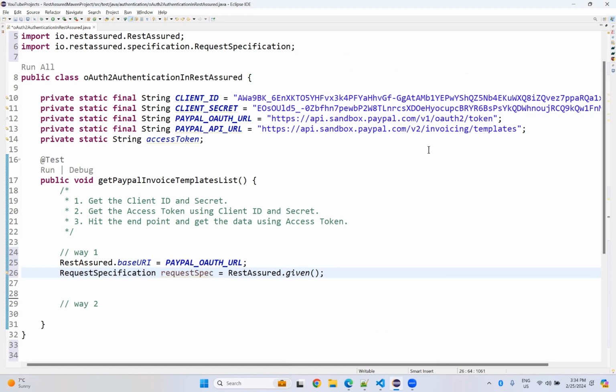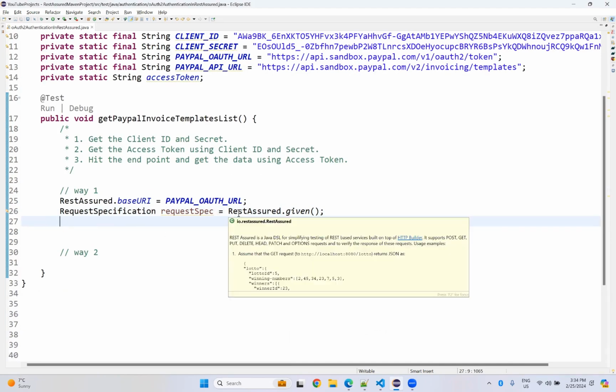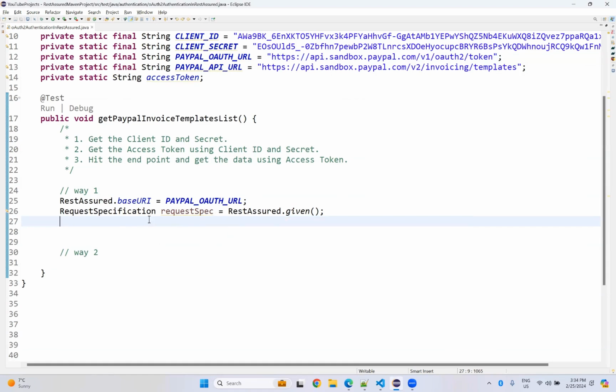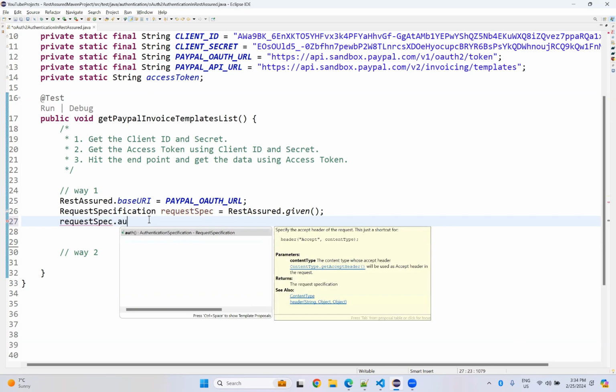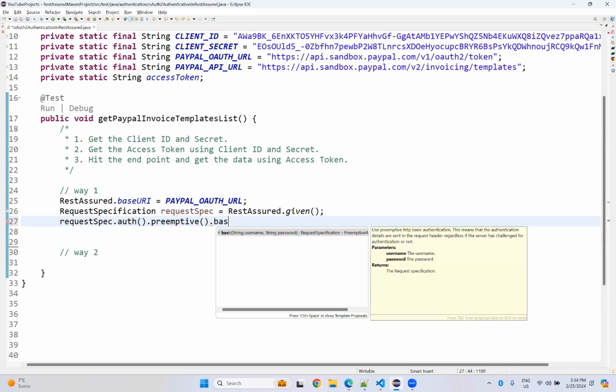The implementation will be different for different types of APIs. PayPal follows something and other applications may follow something else. So requestSpec.auth, we need to use preemptive basic authentication.